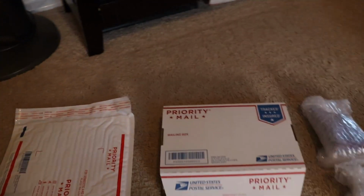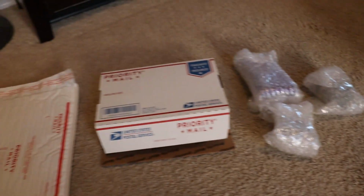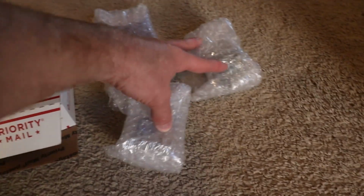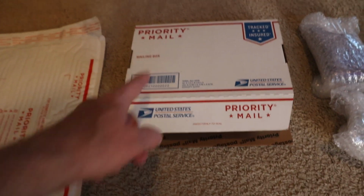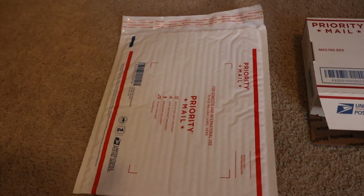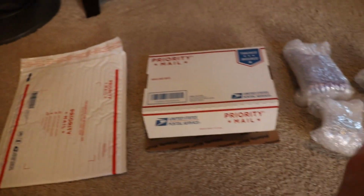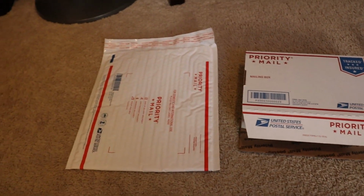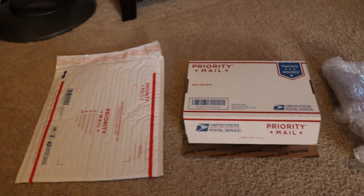Just in case you're wondering how I'm shipping out this Nintendo 3DS, three small games and a charger, free shipping, I'm sending it in a padded flat rate. I'm going to wrap each thing individually in bubble wrap, then slide it into this 1096L box, give it some extra protection, put a little paper in there, then slide that into the padded flat rate. This comes with $100 of insurance. This is $149.99, so I'm going to pay the extra couple dollars for the extra insurance just to be safe. And that's how I'm shipping out the Nintendo 3DS. Let me know if you think it's overkill.